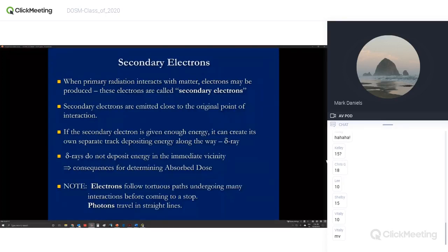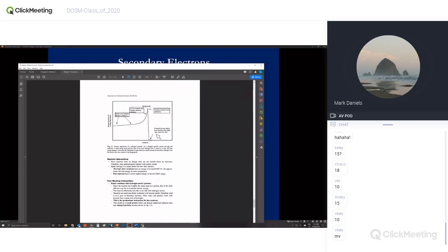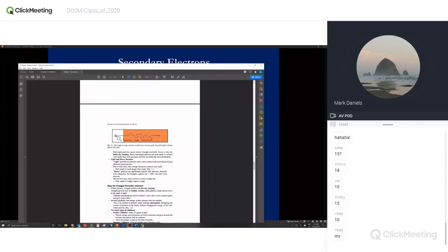You will see that if you just follow the path of electrons, similar to your notes, there's the Bragg peak. They have already passed it. So an electron coming in strikes the surface, and it might bounce around, go back, go forward, over. They go through all of this horrifically tortuous path. So we define the range as this, from where it starts to the last interaction. But if you actually measured the distance that electron went, it might be very different than what we calculated the range to be.